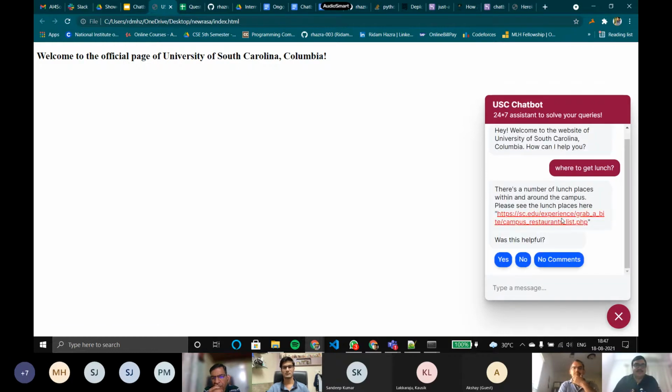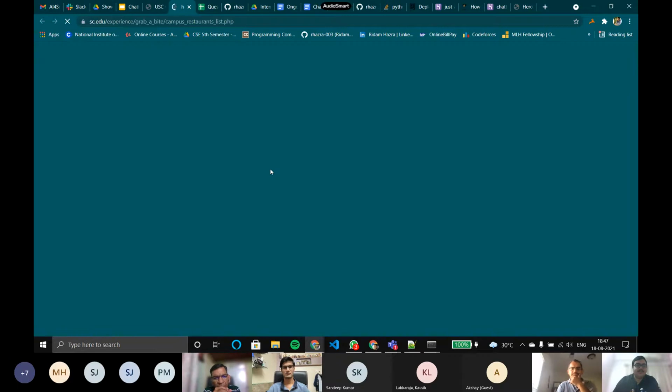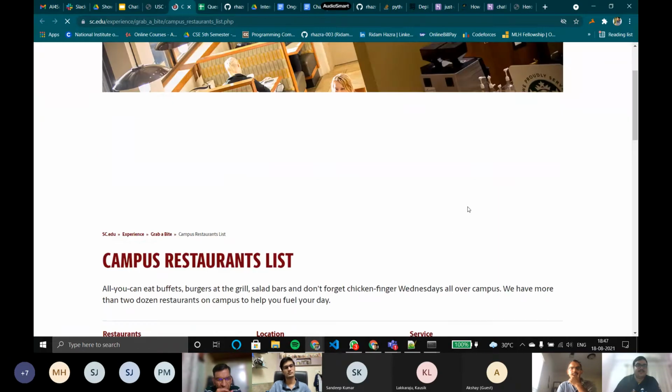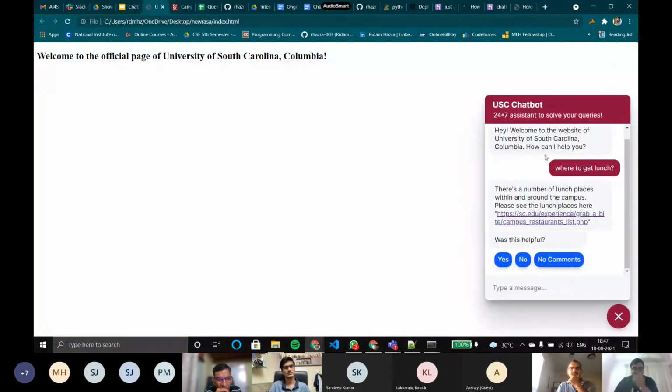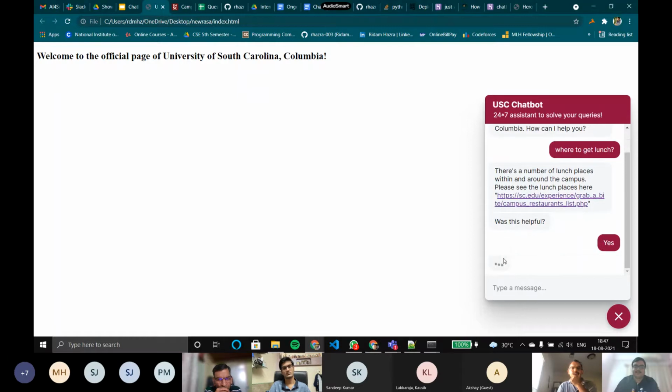If you click on the link, it will redirect you to your university website. There are restaurants, whatever you have liked, you can see there, and you can return back. If you found this useful, you can just click this button yes, and it will say carry on.